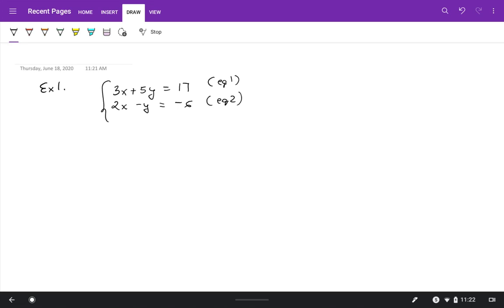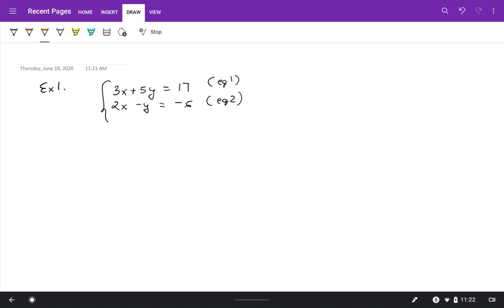Okay. So step number 1 on the PowerPoint was to write both equations in standard form, which is ax plus by equals c. We already have both equations written in standard form, which means the x's and y's are together on the left side, and just the numbers are on the right side. So what are we planning to do next? Next, we're trying to eliminate one of the variables. The idea is to add those equations together.